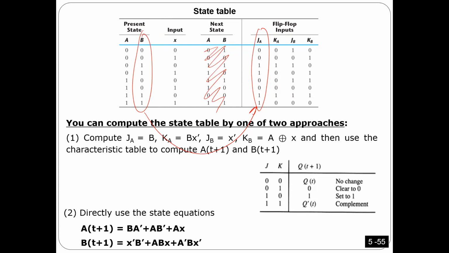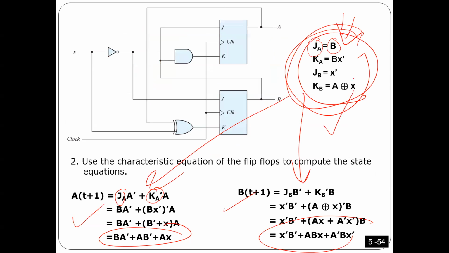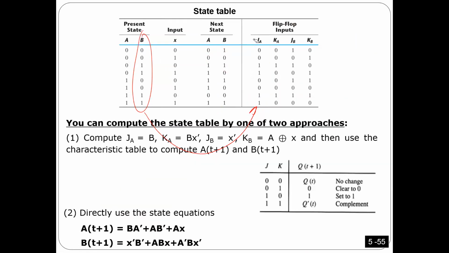Once you use this equation to get these values here, now I'm going to start calculating this part here. I'm going to show you how. Look here, guys. Flip-flop A is storing 0, and JK is 0, 0. 0, 0 means what? No change. So that's why this one is 0, it is going to continue as 0. No change. Is that okay?